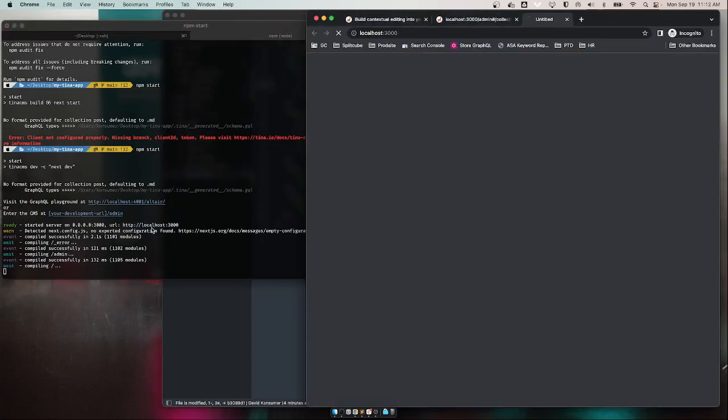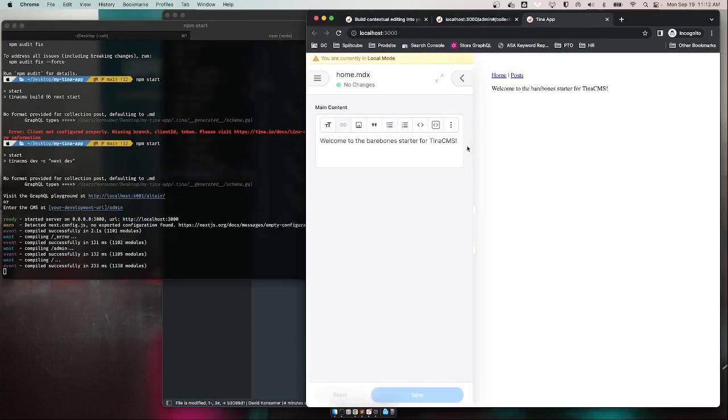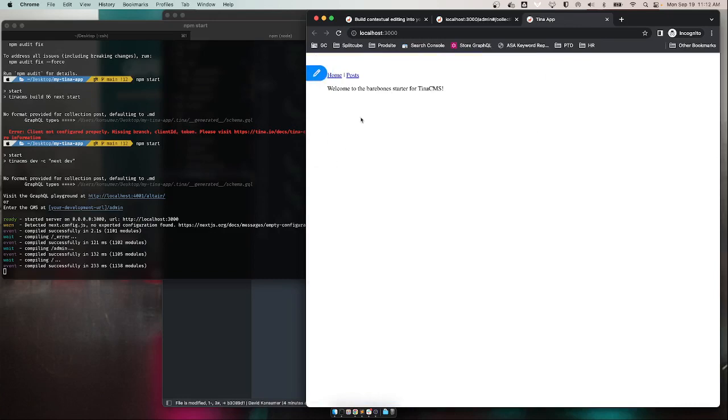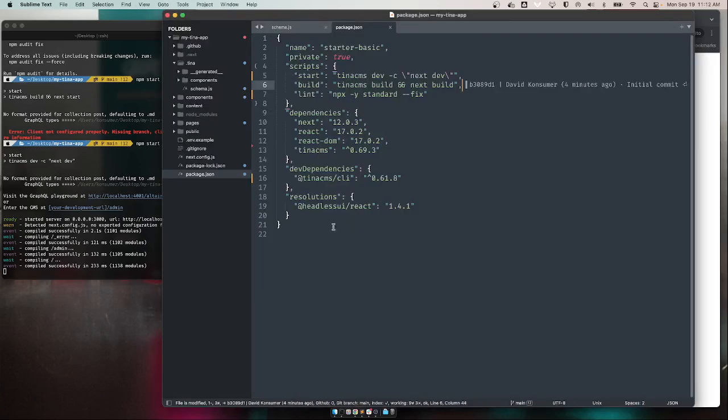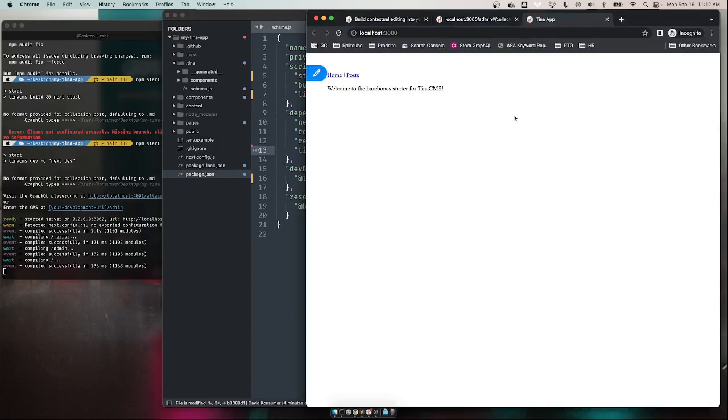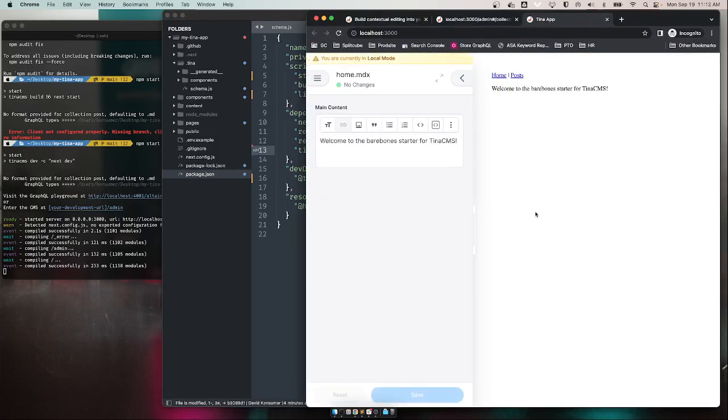So it seems like everything runs. Let's just double check, but yeah, it doesn't seem like it really needs styled-components or React-is. So we just got rid of two dependencies, which is great. But again, if you're really worried about dependencies, this is probably not the stack for you, because there is going to be a lot of stuff. All right, so here we've got our bare bones thing, and that's great.